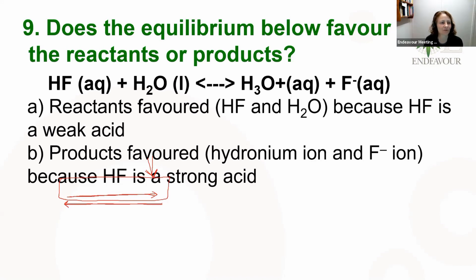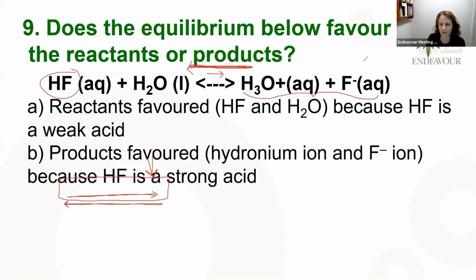Okay, so Kat just wants me to run through it again. I'll get my annotation again. In the reaction, when it's favoured, it means that more of that side is going to be produced. When we have a weak acid, like hydrofluoric acid, it doesn't want to dissociate. If you think about it, its forward reaction could be just a little arrow, whereas its backward reaction will be a big arrow, because the hydrofluoric acid doesn't want to give away its hydrogen. So it doesn't want to form these products.